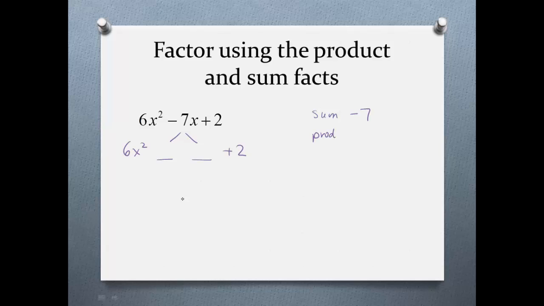and they have to multiply to not give me the last term, but to give me the same thing as the first times the last. So the product there is 12. So I need 2 numbers that add together to give me negative 7 and multiply together to give me positive 12. I think that's got to be negative 3 and negative 4. So that's how I break up that minus 7x. It's going to become negative 3x minus 4x. So this 4-term line is definitely equal to the top line, and then I can factor from there.